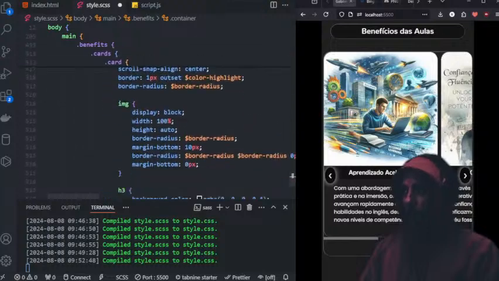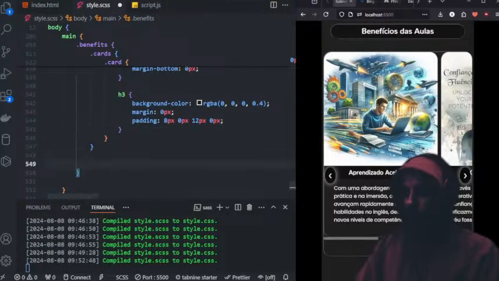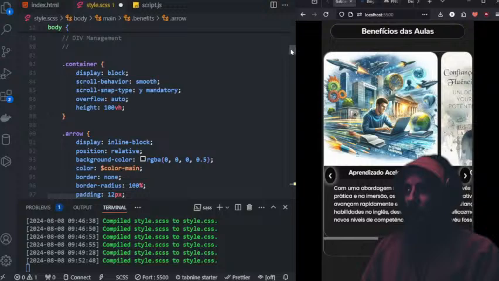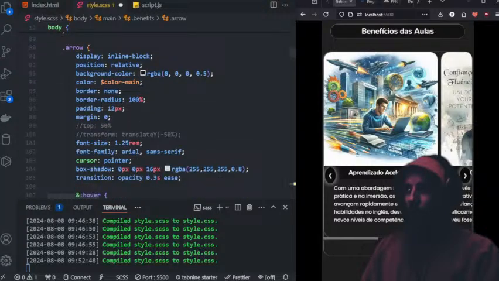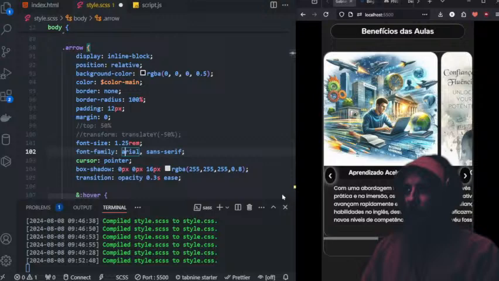Okay, cards. Let's do the card like that. Arrow. Let me look at my arrows. Display is inline block. Oh, what do I want?